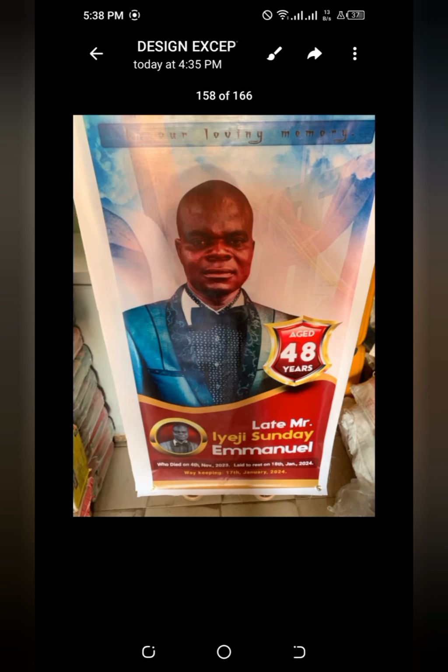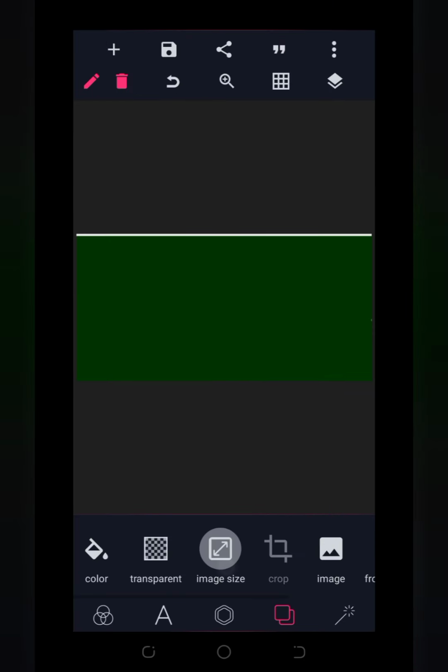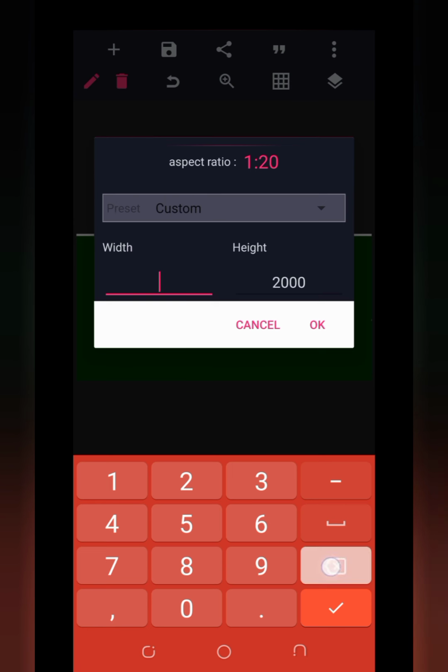All I need to do now is come to this place, then I can use 2x4. That is, I'm working with banner feet, 2x4 feet. So it can be 2 feet by 4. You can see the aspect ratio is 1/2. If I input 1 here and 2 here, this is the aspect ratio. So 1 times 2 is 2, 2 times 2 is 4. You can see the aspect ratio is still the same, but it can be multiplied.